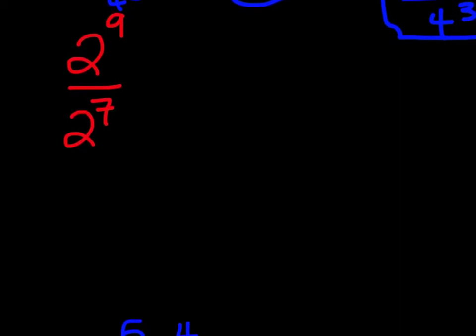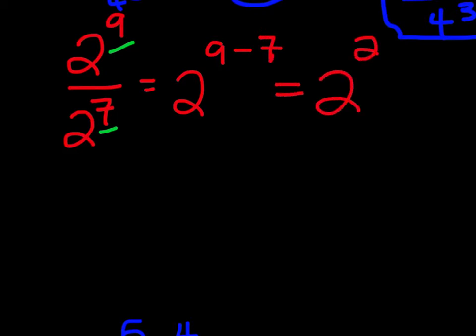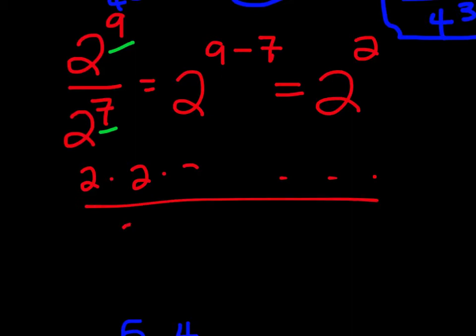2 to the 9th divided by 2 to the 2nd. Let's do just this problem. We have 2 to the 9th minus 2 is equal to 2 to the 7th. We could totally write out 9 2s and cross them out. We could do 2 times 2 times 2, and we could do it forever, and do the same thing on the bottom. And eventually we'd cross out a bunch of different 2s, but we can also just use the quotient of powers property. So there we go. There's that one.